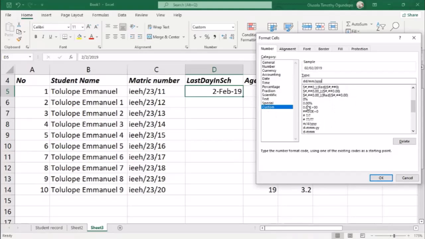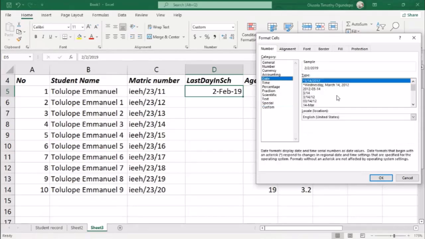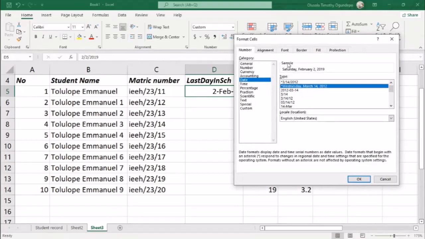But if you want to use the default settings, you can just switch from this custom to date, because we have various date formats there. With these various date formats, as you can see, the one we set initially is here. Now take for example, we would like to switch to another one, which will tell us the day of the week. We have this Wednesday. As you can see in the sample, you see the equivalent result of what we are clicking. So we have Saturday, February 2, and so on and so forth. You will see various representations of date in Excel, just going downward. You see 4th March 2019. But let's just click on what we have here, and I say okay.